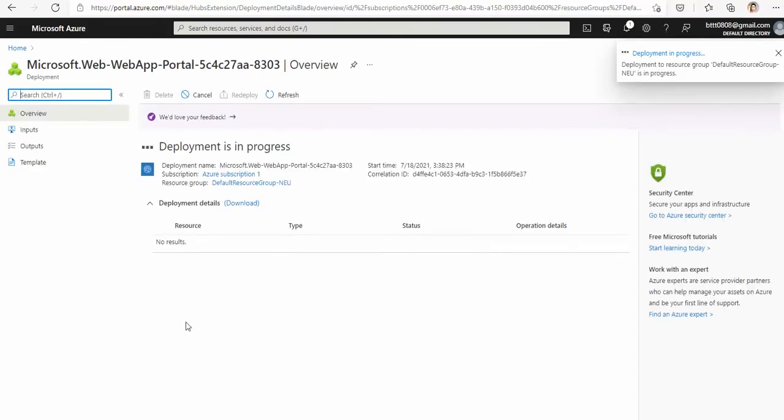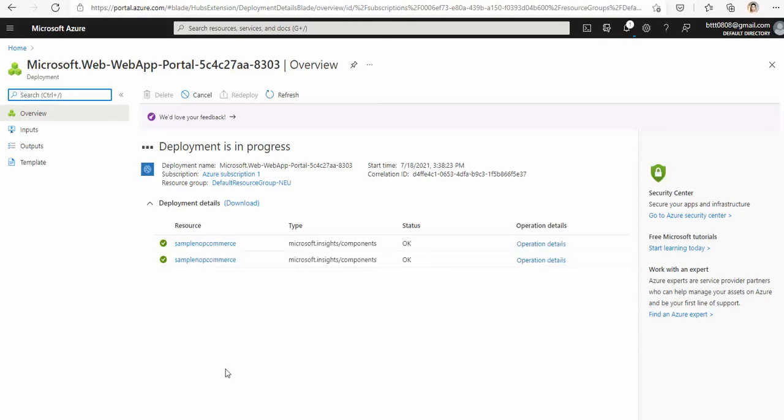The deployment is in progress. I think it takes around 30 seconds to get finished. Okay, so some things happen here.